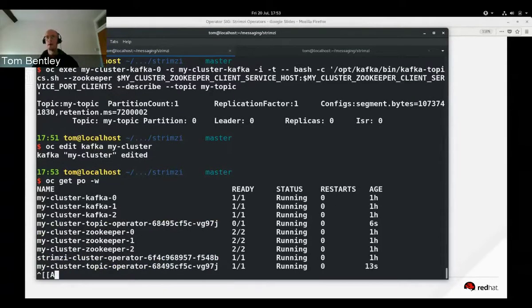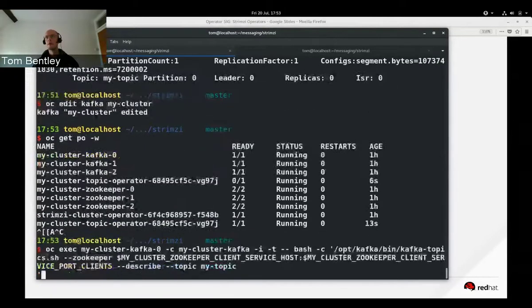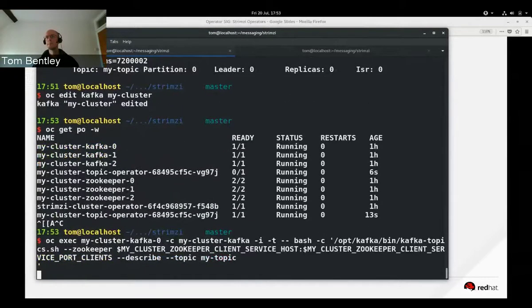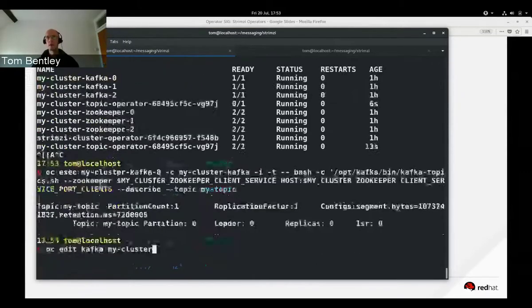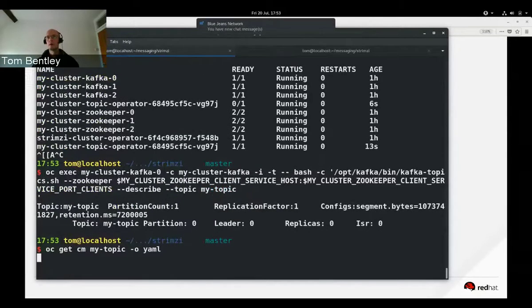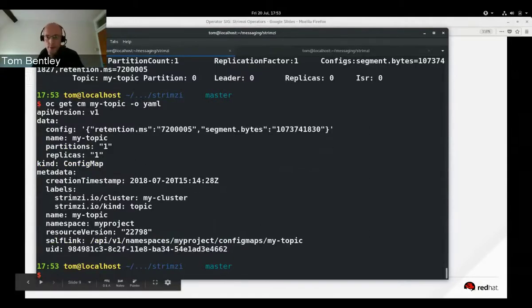Now, hopefully, I can get the one side which is showing the 5, and get the other end, the YAML, which is showing ending in 30. So it's reconciled both ends when it started up. So I think that's pretty much all I've got to show you. Has anyone got any questions?